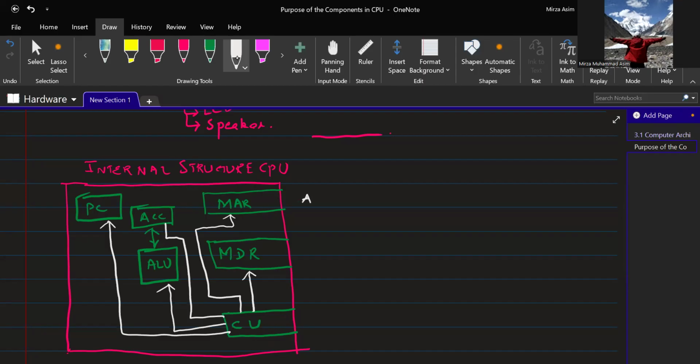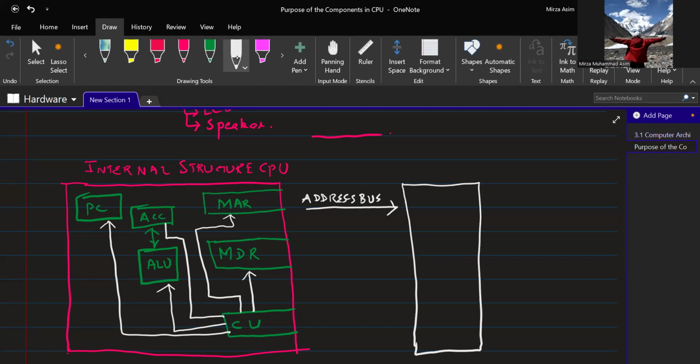Then we have the address bus. Here, this is your random access memory or main memory.